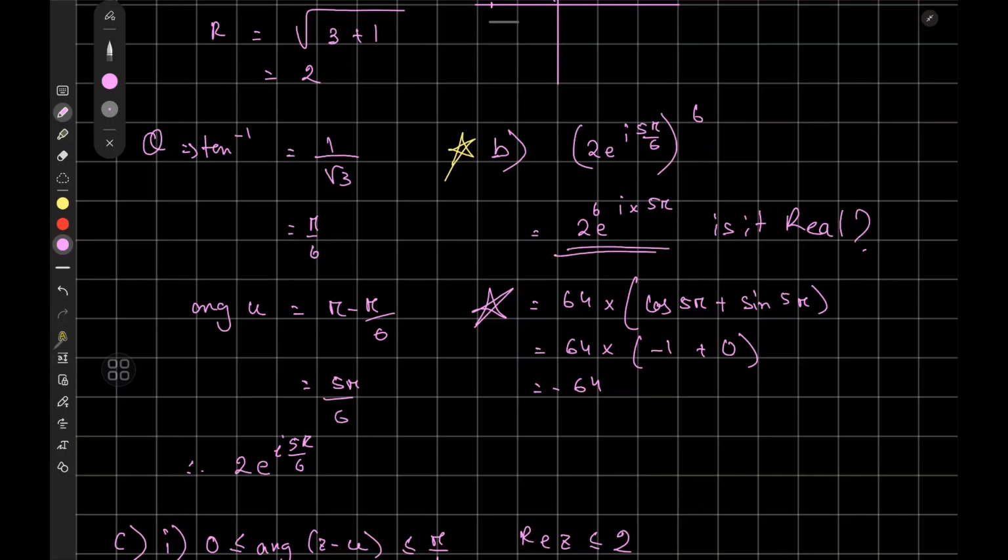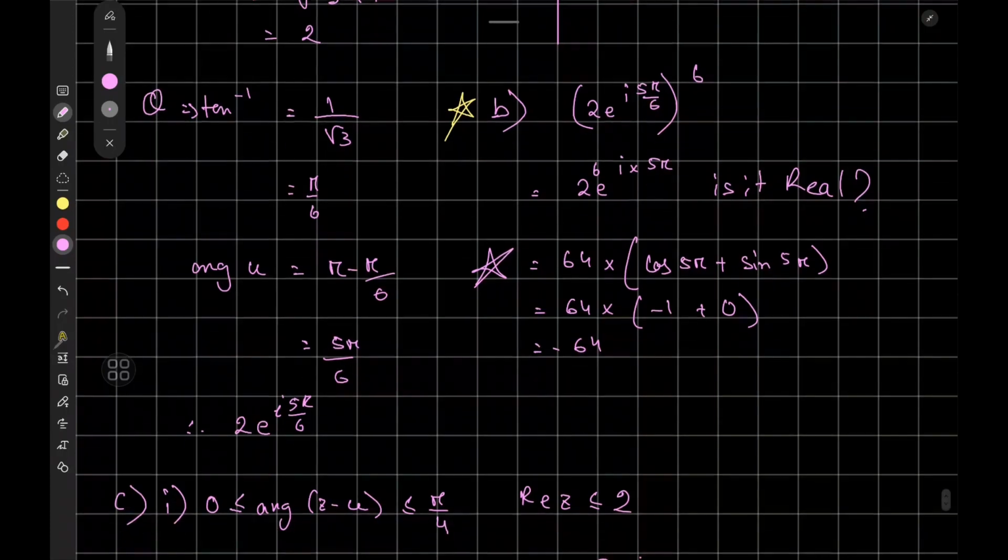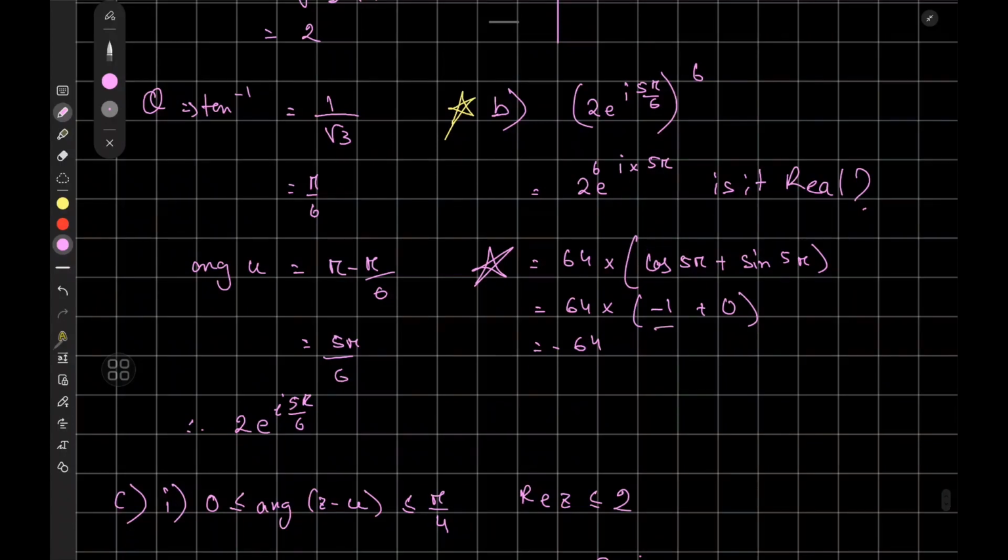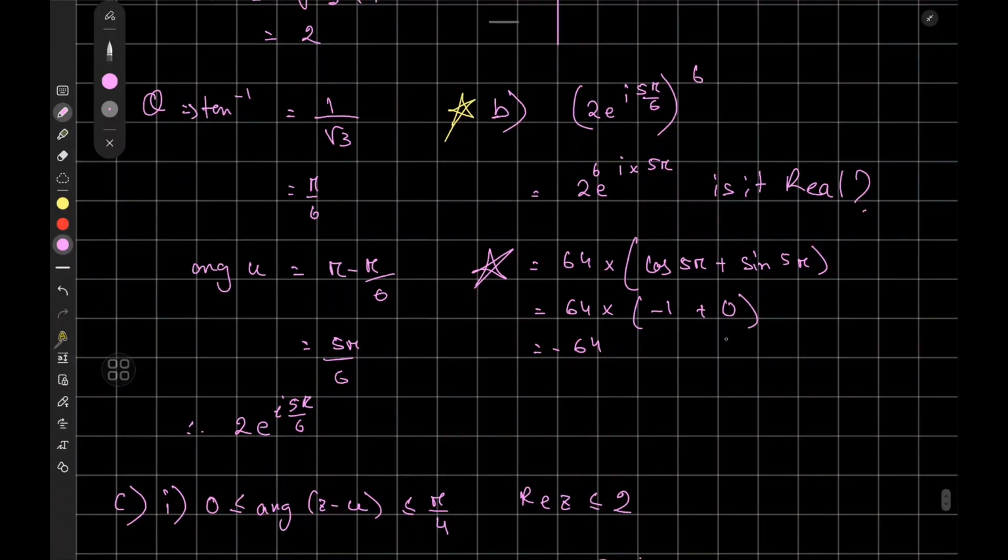You don't keep the complex number in this form. You change the form of the complex number into r cos theta plus i sin theta. I hope you remember this form of complex number. You change this into this form. Why? I'll show it in a minute. So after you change it, what is r? You've already found out r, which is 2 to the power of 6, which is 64, multiplied by cos of 5 pi, since this is the theta, plus sine of 5 pi, since this is indeed the theta. Now you know cos of 5 pi is actually minus 1 and sine of 5 pi is actually 0.